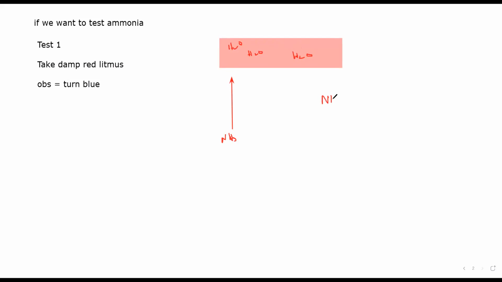Ammonia, which is NH3, reacts with water, H2O. This results in the formation of a compound known as ammonium hydroxide. Ammonium hydroxide is an alkali or base. And what is the effect of an alkali or base on red litmus? The part of the litmus paper exposed to ammonia will turn blue. So basically the red litmus paper turned blue due to the formation of ammonium hydroxide, an alkali. There's also another way we can test.